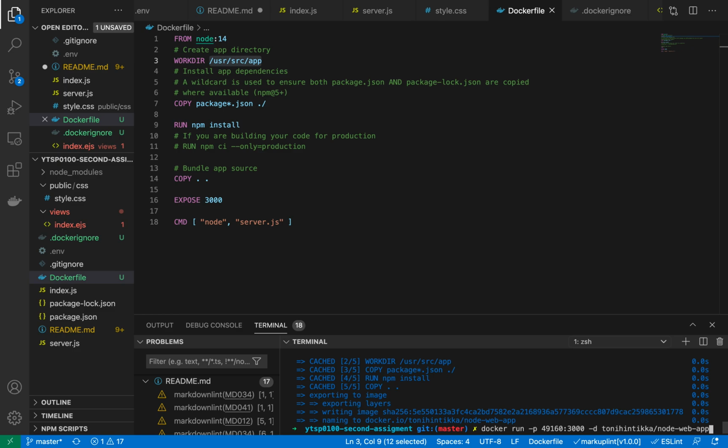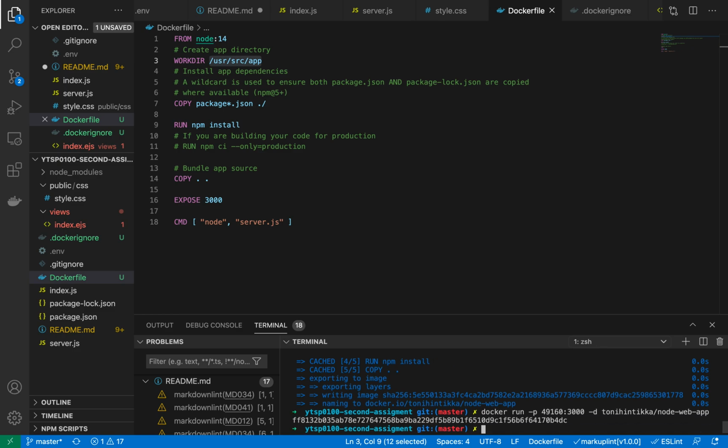So I run it, and I can see my container list here.